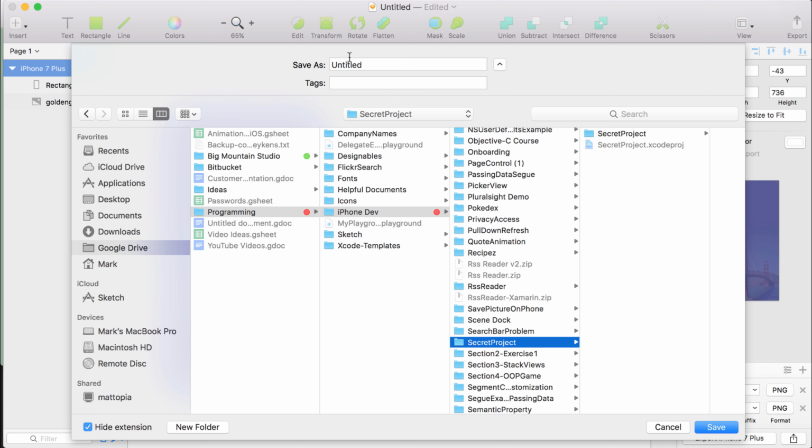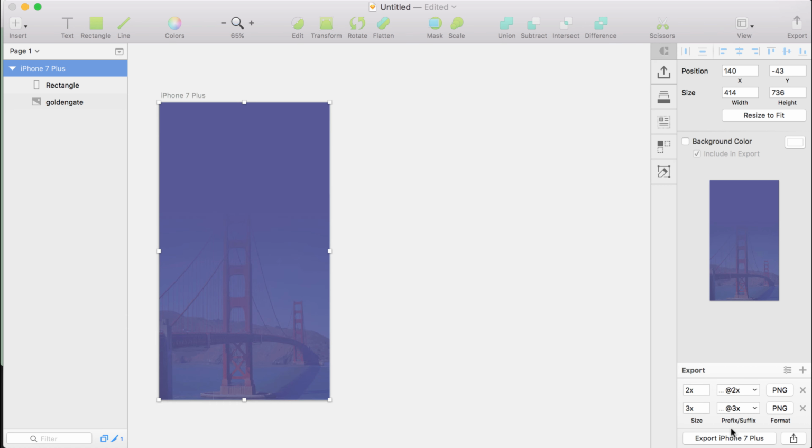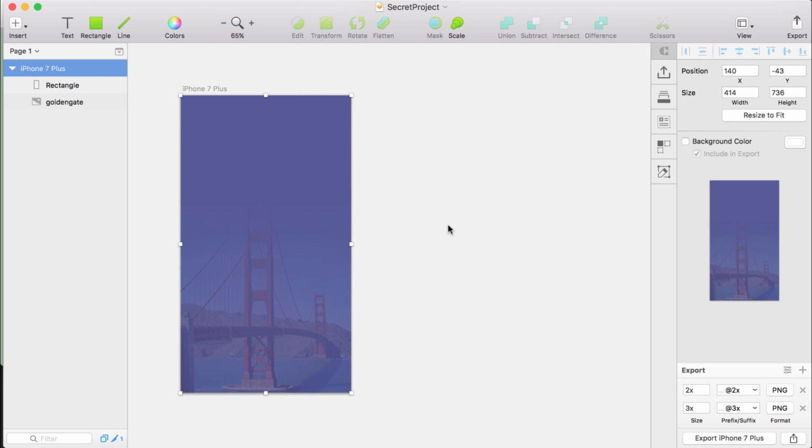I think I'm partly nervous because I'm doing this live too. And what I do is name it the same thing as my project here, Secret Project. This way the assets file stays with the project. Normally on my website, on patreon.com, I have a blog, and I'll post the project files and all the asset files for my patrons. So I like to keep everything together.